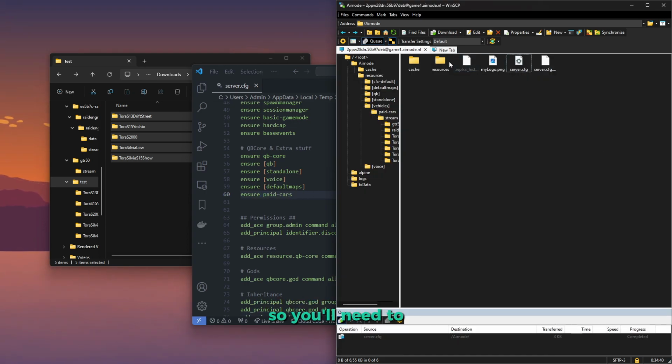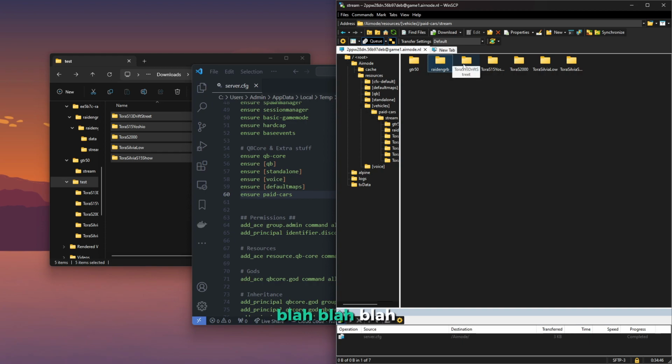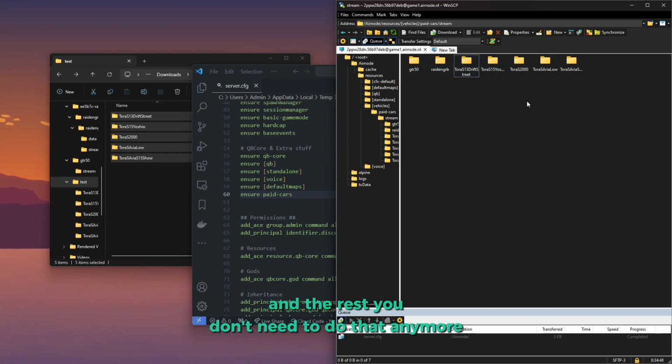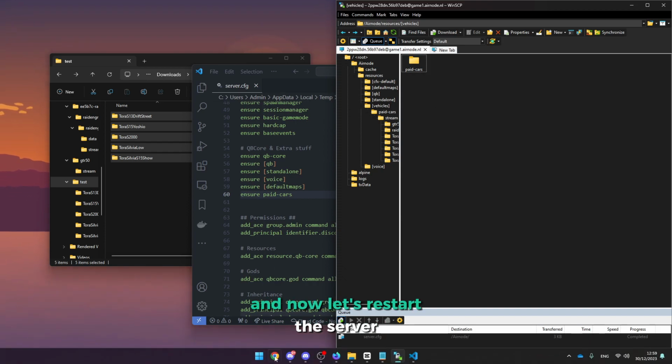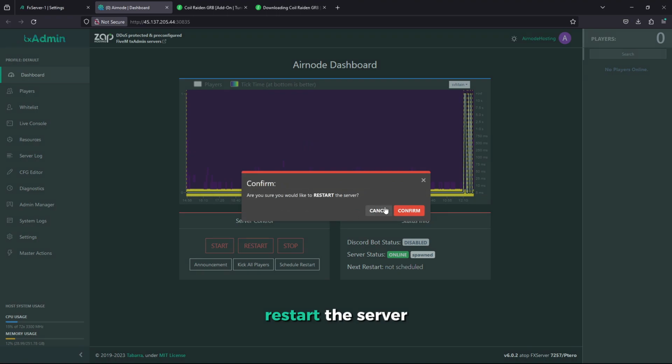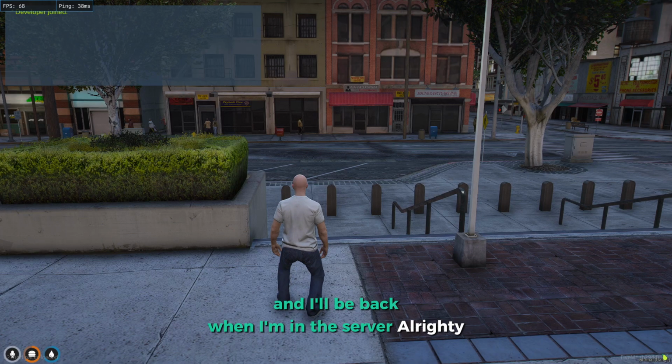So you don't need to type in ensure GTR50 and the rest anymore. You just need to ensure the folder. And now let's restart the server. And I'll be back when I'm in the server.